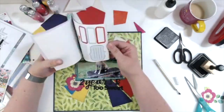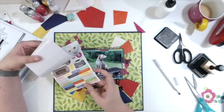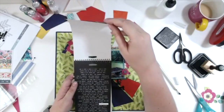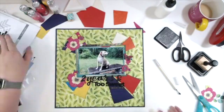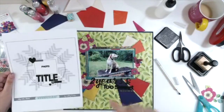And then I'm just looking around trying to see if there are any more stickers that would work. I pulled out the Little by Little collection by Chamel because there were some cameras on there that I quite liked. And I decided that overall it wouldn't really work. So I added this other Tim Holtz sticker. It says, "Today is all about you."